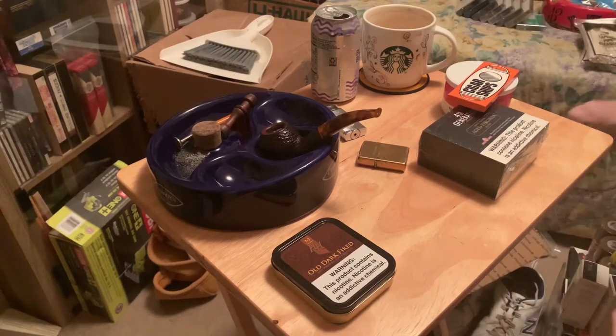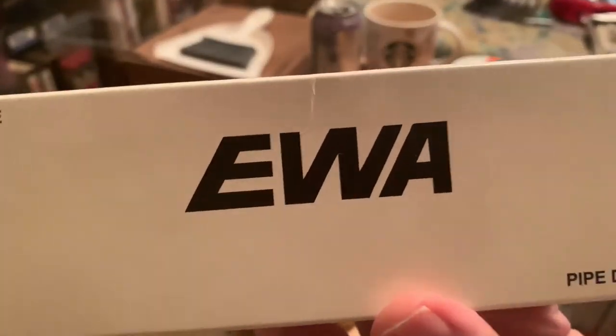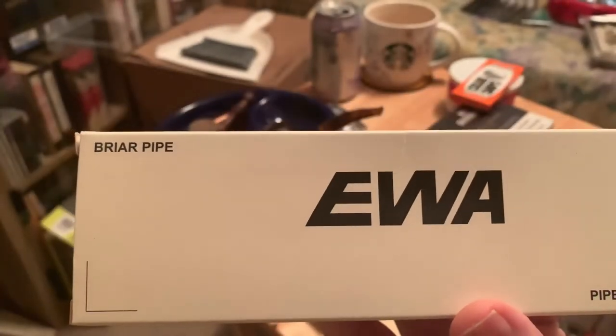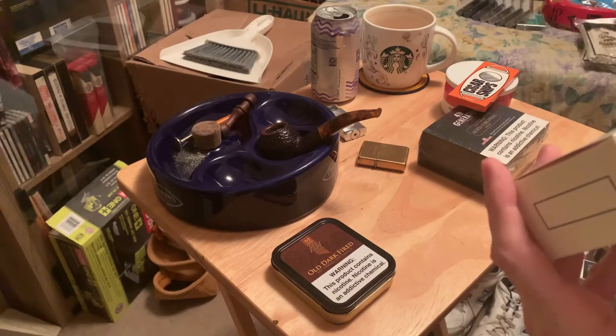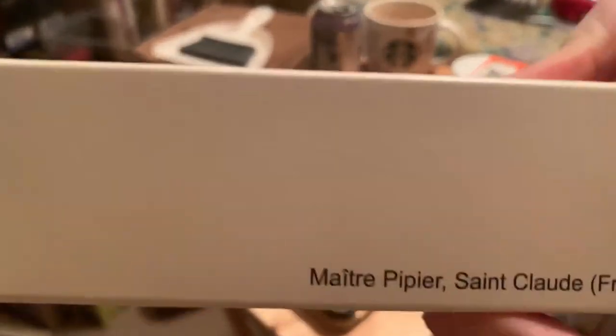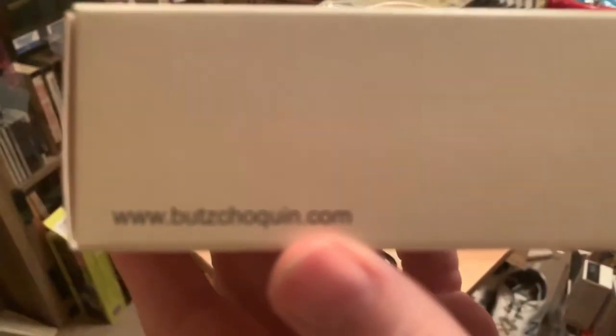So now here comes the main acquisition of this whole box opening. This is a pipe, and this pipe is an EWA briar pipe, which I believe is made by Maître Pipier, however you say that, St. Claude, France. EWA St. Claude, France, made in St. Claude. That's kind of strange because there's a web address here. This is bootschokan.com. I was not aware of that before.